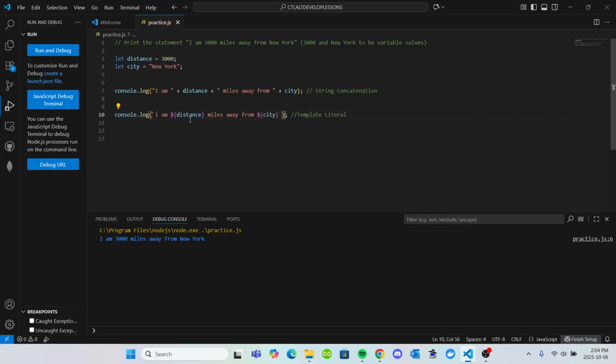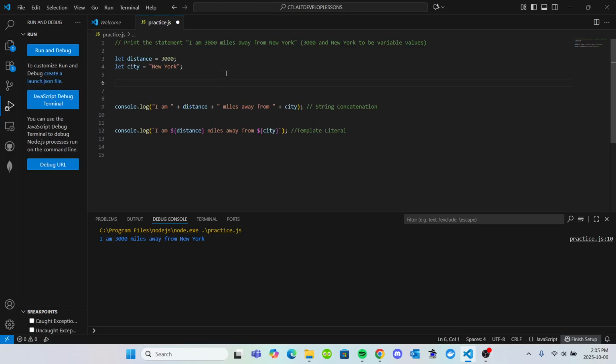So I am distance miles away from city. I am 3,000 miles away from New York. So this is a lot cleaner, and you don't have to worry about adding this space and forgetting the space and everything. This is a lot cleaner way to write the output.